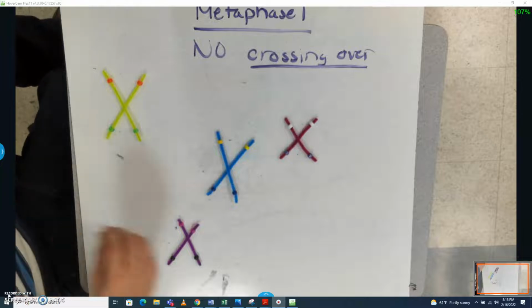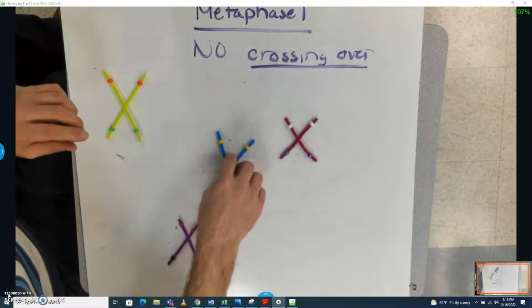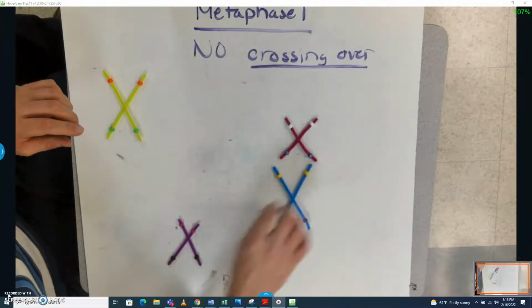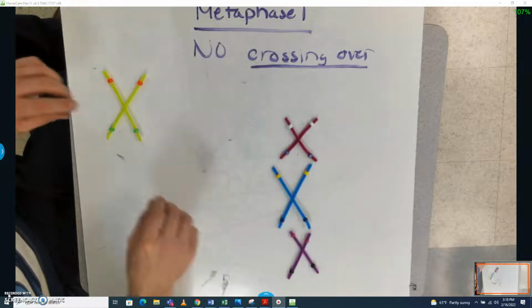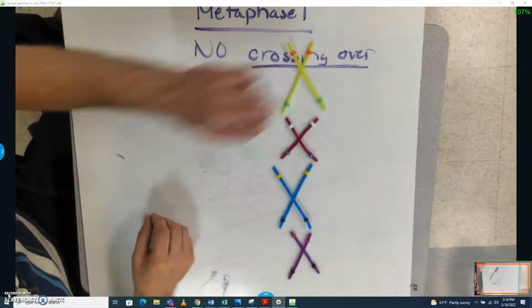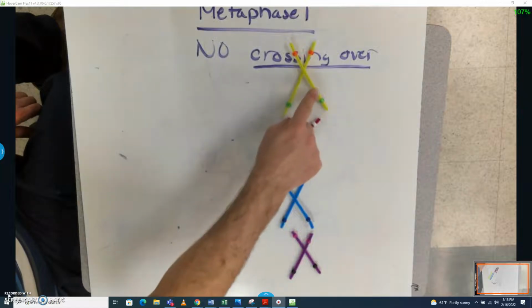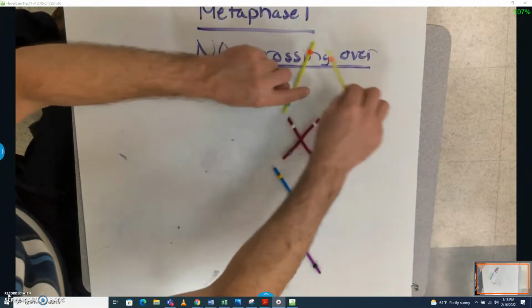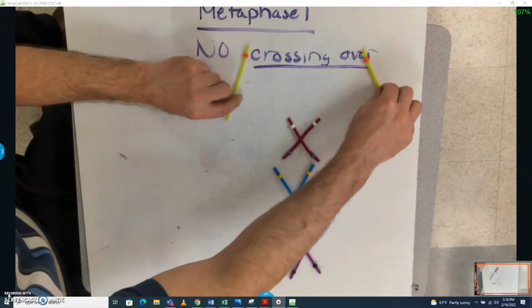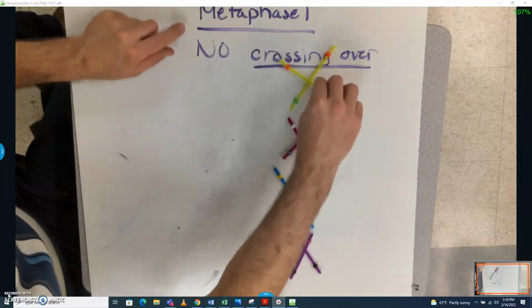However, let's check out what this would look like in mitosis. It would look something like this. The chromosomes line up in the middle of the cell. That would be mitosis. And again, in mitosis, we want to get one of these sister chromatids into each cell, so we're going to separate the sister chromatids. That's not what meiosis is all about.